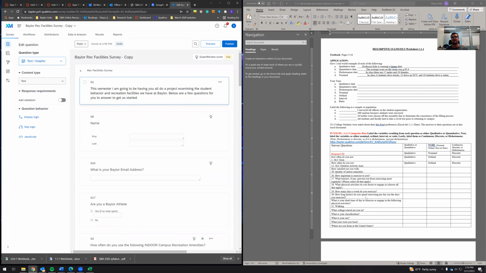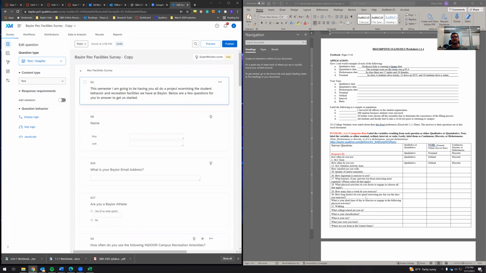And it says, you know, your answer is the answer to this. So how satisfied are you with quality of indoor amenities? Well, are you extremely satisfied, extremely dissatisfied? How important is exercise to you? Extremely important, extremely not important. And you're like, oh, how do I know what those are? Well, either one, you can take the actual survey and see what options they give you. But also, I give you the results from the first 100 and some odd people that took it. Let's see here, 101 people or 100 people that took it.